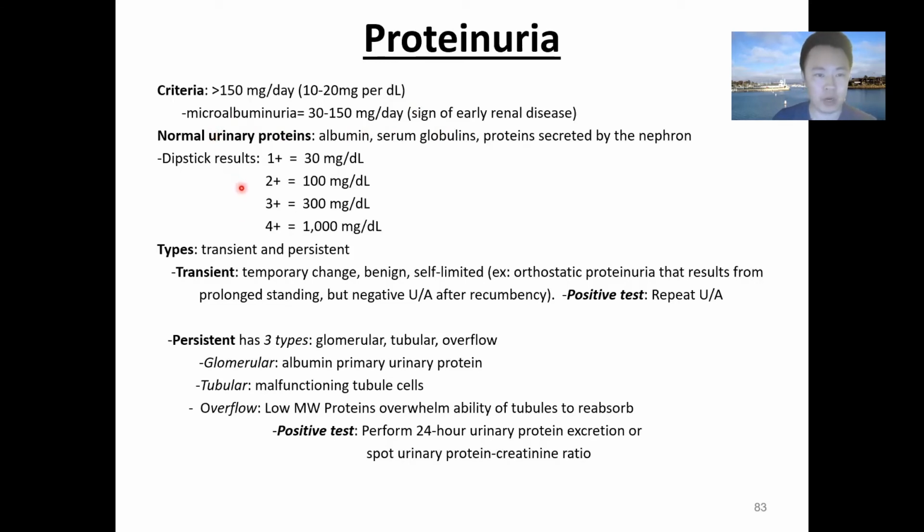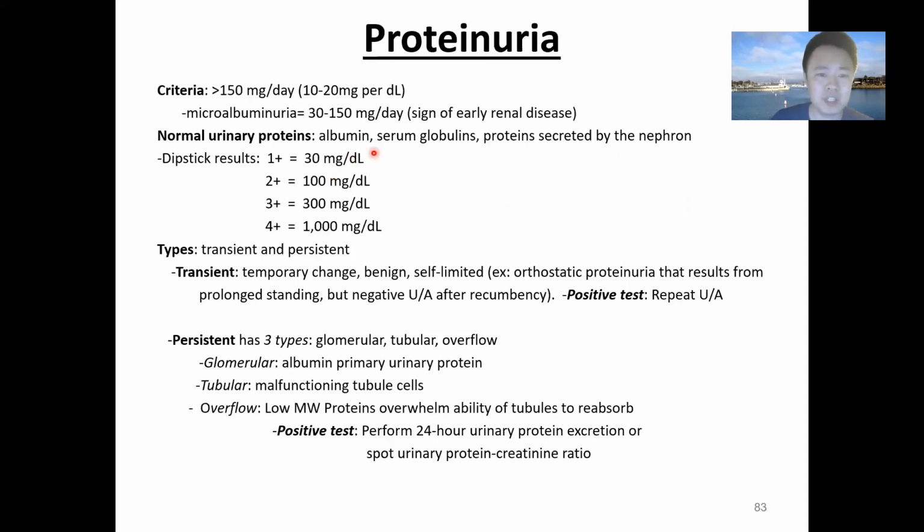Now, normal urinary proteins here include albumin. Again, you remember from earlier in this lecture that albumin is one of the proteins that your body uses for osmoregulation, to manage the amount of water that sits within your system, so you don't dehydrate so much, but you don't absorb too much water in at the same time. Not 100% foolproof, as you remember, but at least it does a pretty good job.